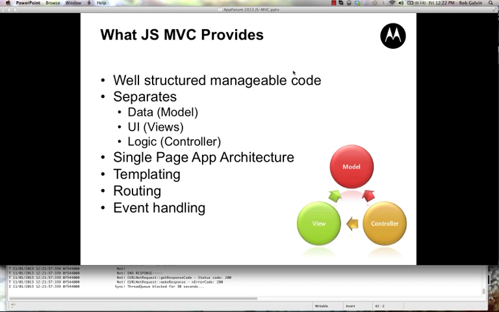As you can tell from the three-letter acronym, the M stands for model. And this is your data, right? Separating your data from your logic in the form of a controller, and separating all of that from your views or your user interface. So this way you can clearly separate your code. You have a well-structured and manageable set of code where if you want to work on UI components, you're strictly working in the view. And some of these components may or may not really know or care about the underlying components that you have. So it's really a nice way to build an application. You don't end up with spaghetti code, and you can kind of clearly separate and manage your code.